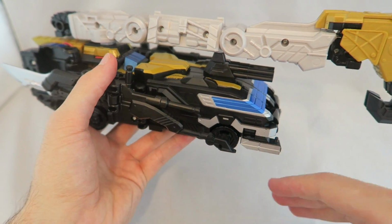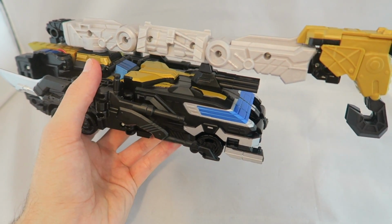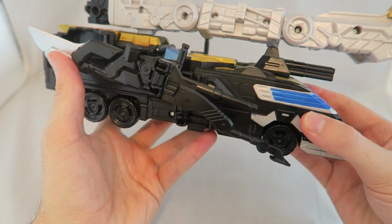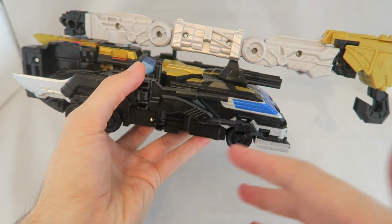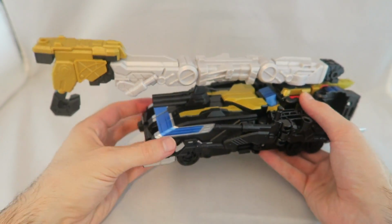There's some of these in the Beast Morphers Zord line in general that have felt kind of wonky, a little bit loose, but most of the vehicles have been pretty solid, and I think this one stands up with that. It doesn't feel too cheap. It feels like a solid build. I think it looks nice. I think it's got most of the core details you need. There's some stuff missing here or there, but for me personally, nothing too huge to write home about.